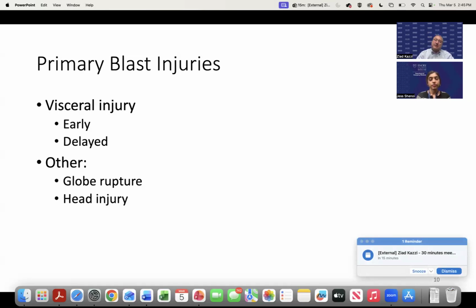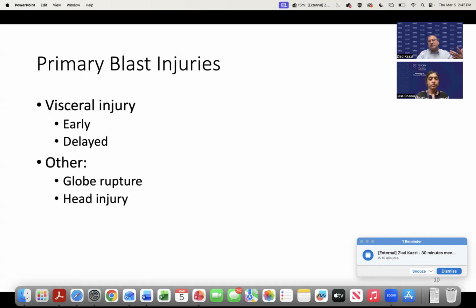Other examples of primary blast injuries include globe ruptures, which can happen. Those also require screening, especially if the victim is unconscious: looking at the pupil size and pupil shape, whether it's peaked or irregular. If they complain of visual loss, getting an exam of the eye, looking for globe rupture, is important. And finally, head injury. You can also get intracranial hemorrhages from these primary blast pressure waves that are supersonic, traversing the body of the victims. Now, that's the primary blast injury that we covered.